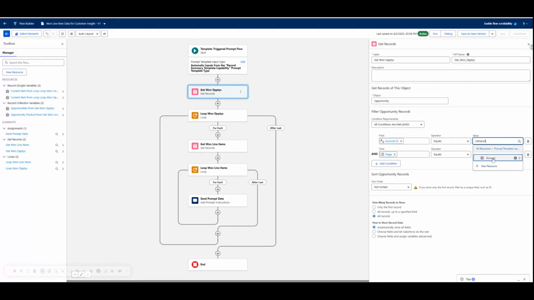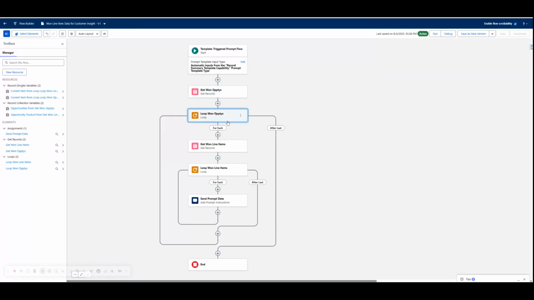So you click that, account, and then account ID. So this is basically saying, hey, the account that's referenced in the instructions in your prompt, the ID of that account has to match the ID of the account on the opportunity. That's what this is saying. And then your stage for the opportunity should be closed won, right? All records, and so on. Okay, we'll close that.